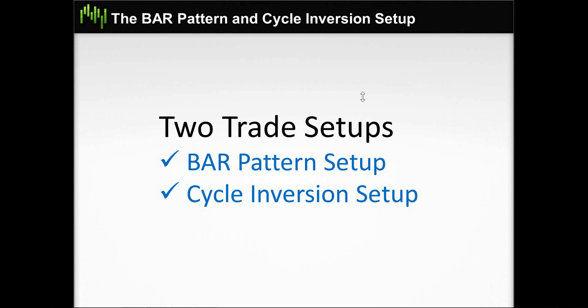So I'm a huge fan of a trading framework which involves outlooks, setups, and signals. And we're discussing on this webinar setups tonight. But keep in mind that these setups are designed in general to give you an idea of where prices are likely to go, and that how to trade those is really a different topic.